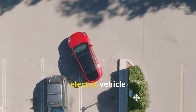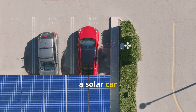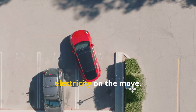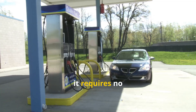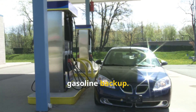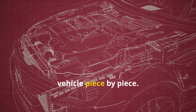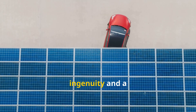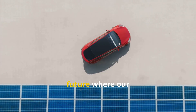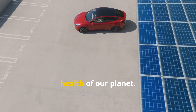While a standard electric vehicle relies on being plugged into the power grid, a solar car generates its own electricity on the move. And unlike a hybrid, it requires no gasoline backup. We will unpack the anatomy of a solar vehicle piece by piece. They are a testament to human ingenuity and a beacon of hope for a future where our cars actively contribute to the health of our planet.